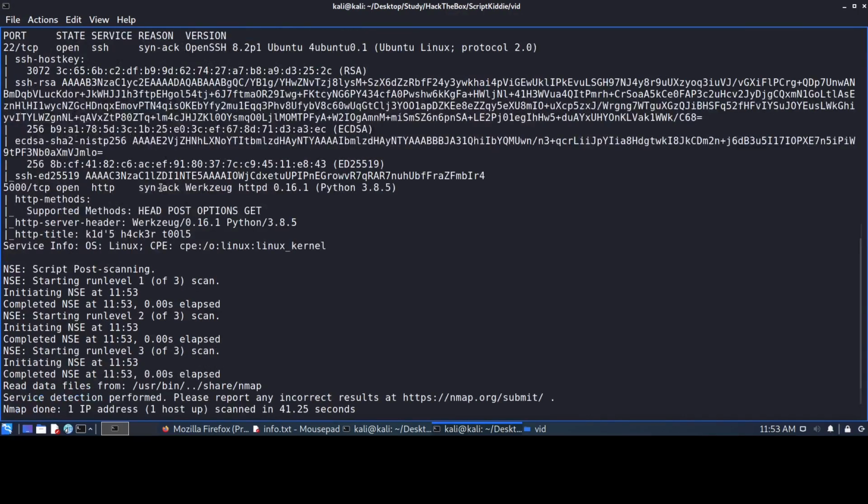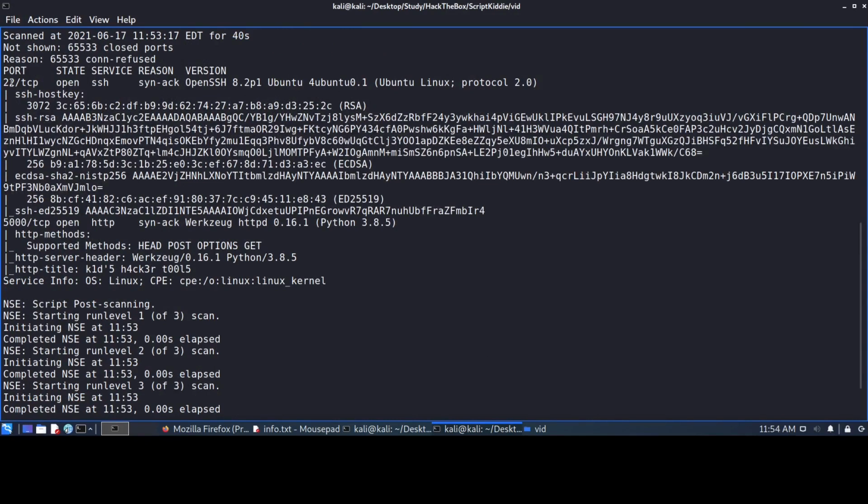Okay, the results are here, and we can see that port 22 is running SSH, and obviously there's this version over here. The first thing is you check for this version, try searchsploit or something, try to find some exploit for this, and that's the way to go normally. We do have another port, 5000, that is running an HTTP service with this Werkzeug httpd Python server. So yes, this is an HTTP service.